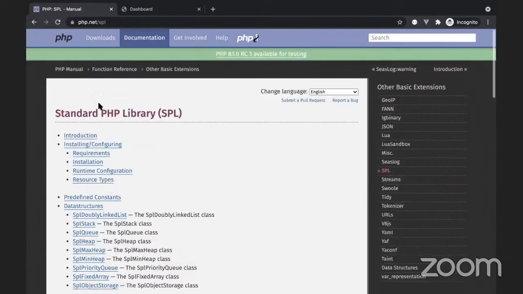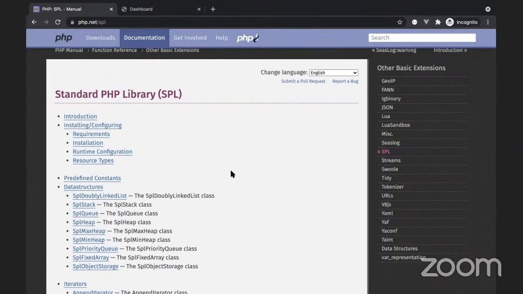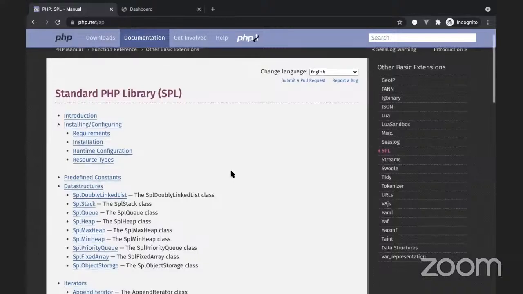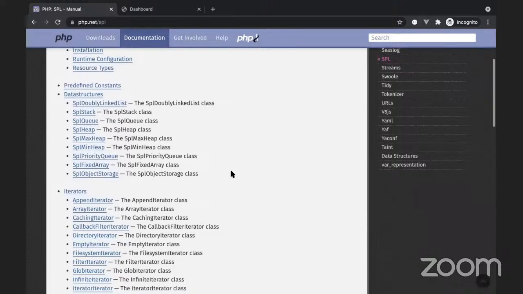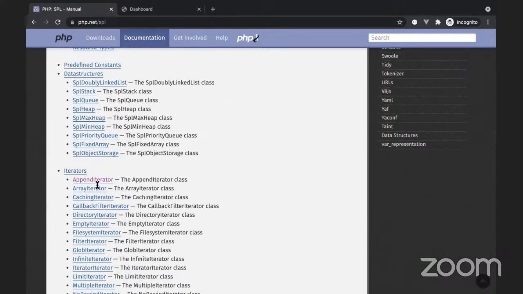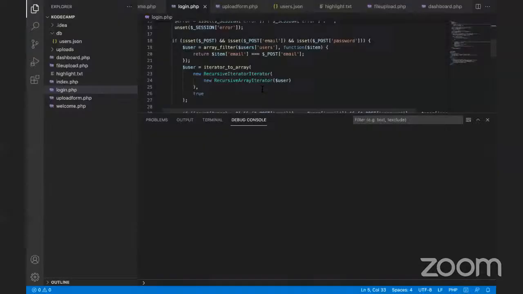This is PHP, our standard PHP library, which contains libraries that PHP defines as standard. One of those things is a class, what did you call it? Recursive iterator.